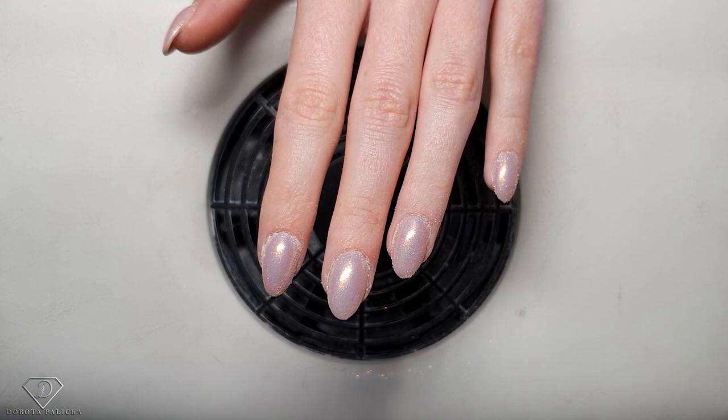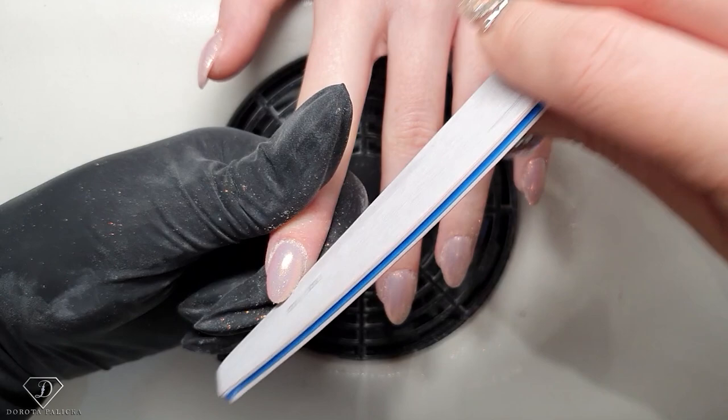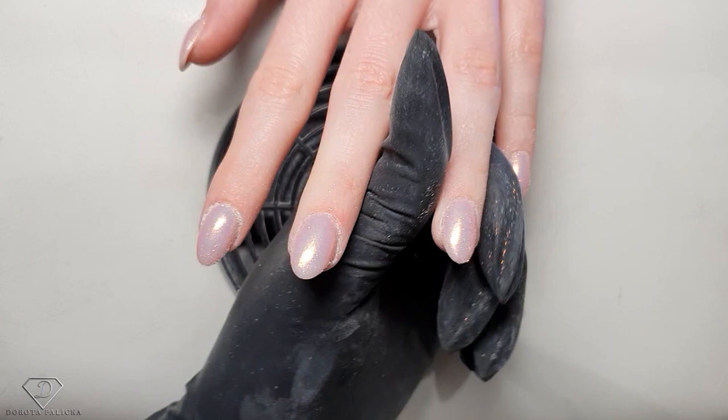Now my next step, and this step is extremely important, I take my file and I scratch the free edge. By scratching the free edge, I'm creating a rough surface for my top coat to stick to. That's a really important one, okay?